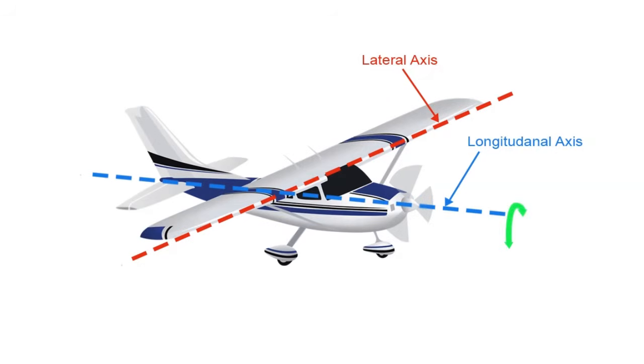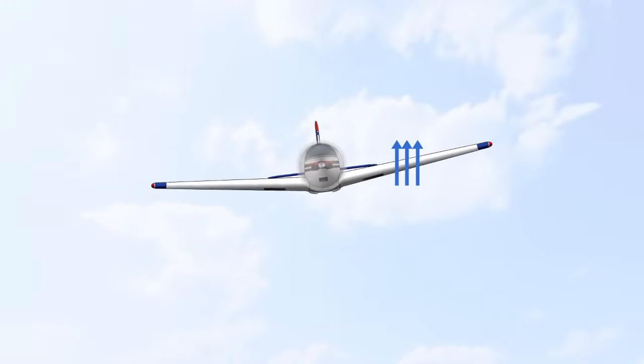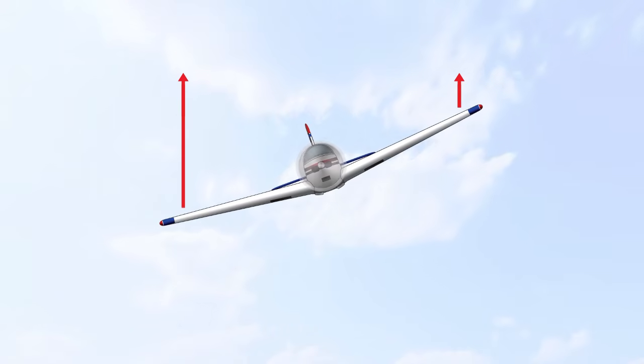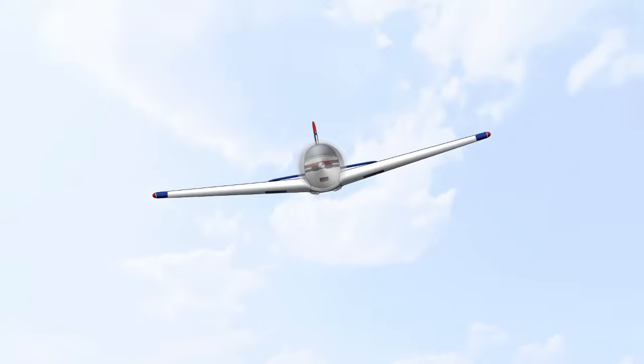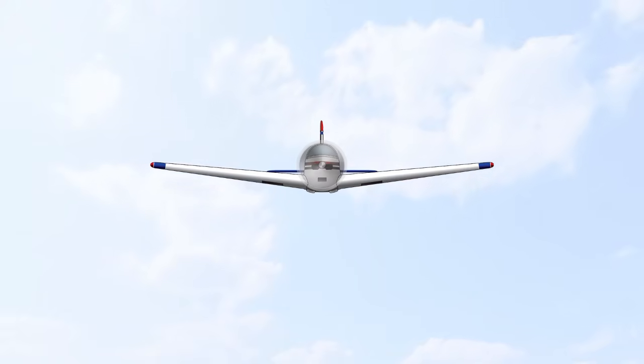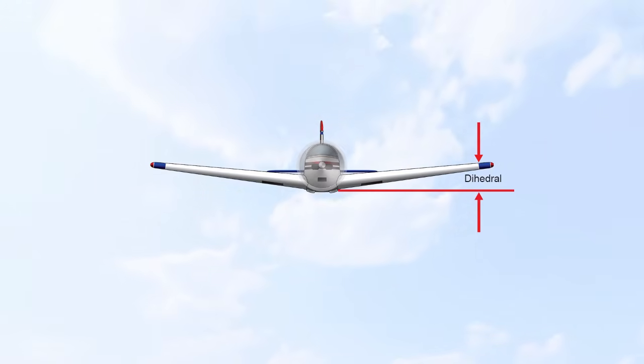Lateral stability of an airplane takes place around the longitudinal axis, which is from the airplane's nose to its tail. If one wing is lower than the other, good lateral stability will tend to bring the wings back to a level flight attitude. One design characteristic that tends to give an airplane good lateral stability is called dihedral. Dihedral is an upward wing angle, with respect to the horizontal, and it is usually just a few degrees.